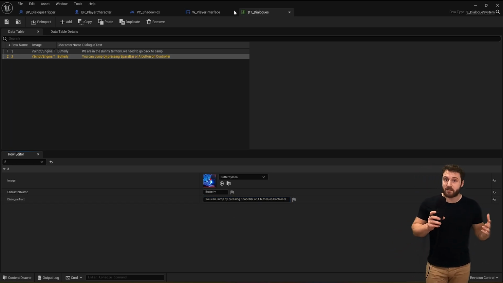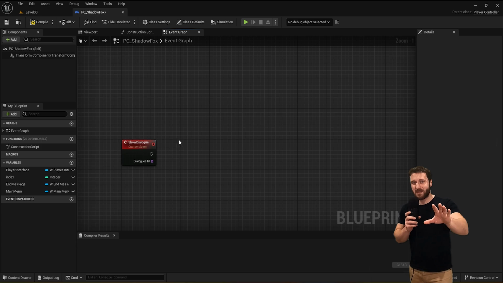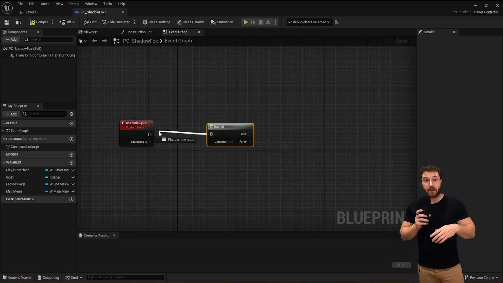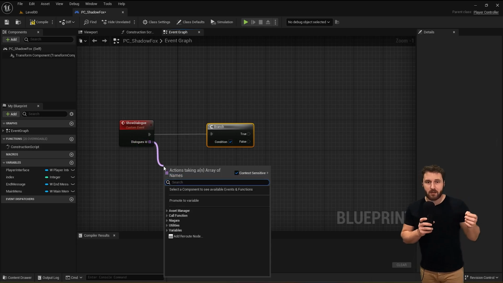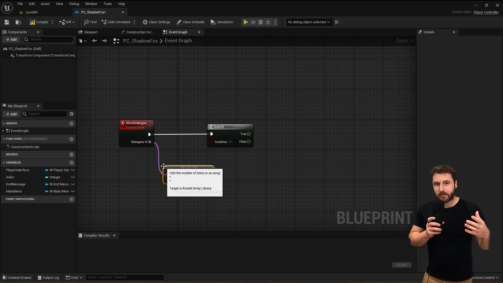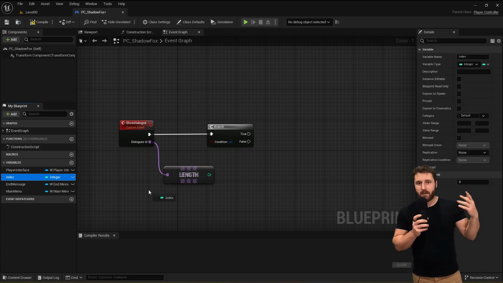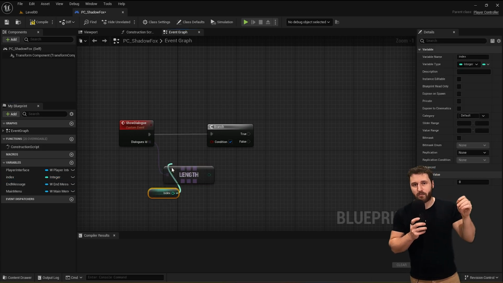Now let's fix our ForEach that doesn't work. So bear with me, we're almost done. Our dialog system will be perfect. We will first create a variable called index. It should be an integer. It's going to be the index of our array. Then we will do a branch. It will check that the index is less than the length of our dialog array.